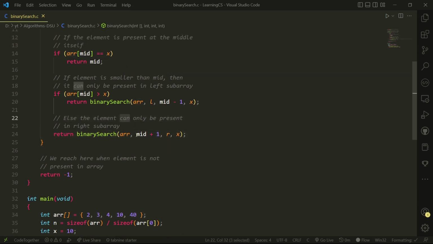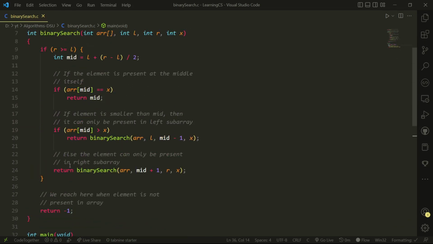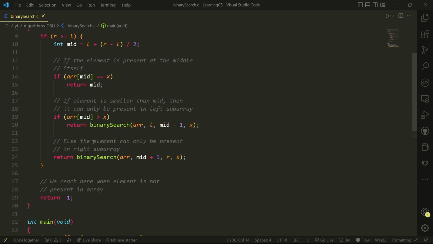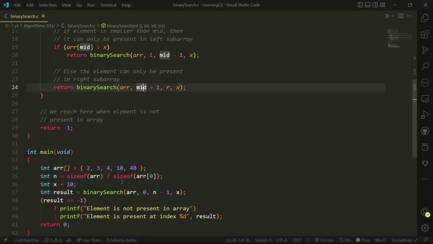And here we can see that our x value, which is the element that we want to find, 10, is actually greater than the middle element, which is 4. So this recursive function is going to run, and we are essentially going to check from the index mid plus 1, which is 10. So we are going to check from here to the end. The end is defined by r, so r defines where the pointer is from the end of the array, and our x value, which is the value we want to find, is 10.